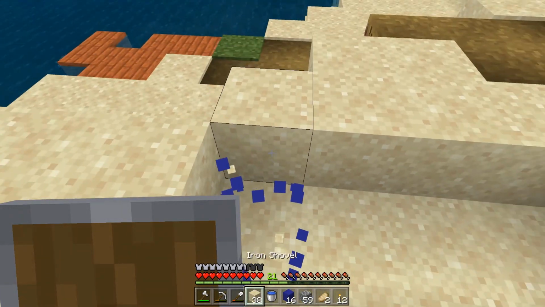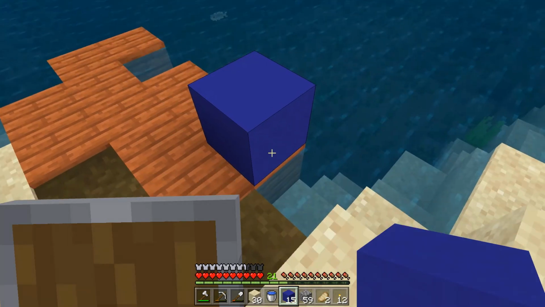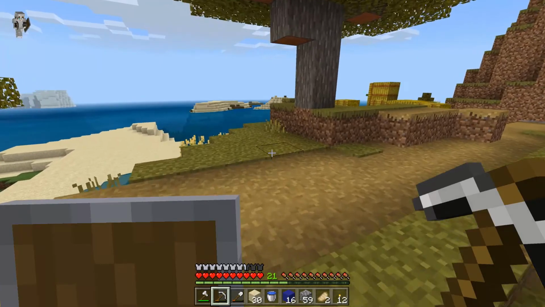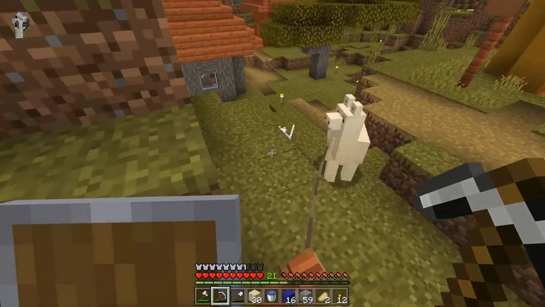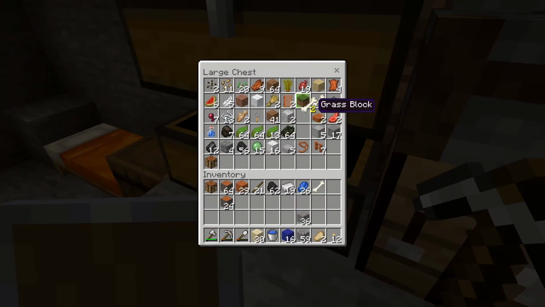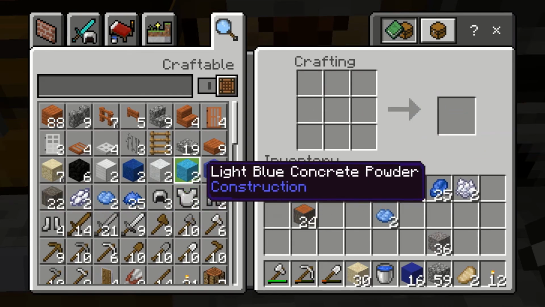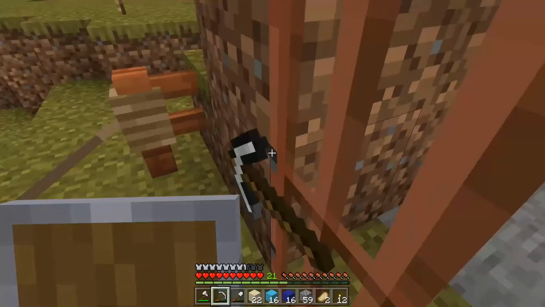And then I could play around with cyan and light blue and do a whole look with it. Let's try some light blue. That might be cool. Yeah, because there's blue, light blue, cyan. I think those are the only colors that are bluish, because there's 16 colors, I believe. Let's take bone meal and blue dye, light blue dye, and then make some light blue concrete powder, and then do the same thing.